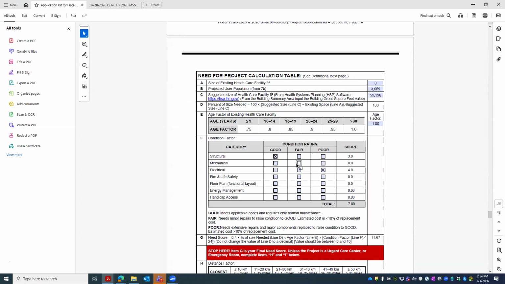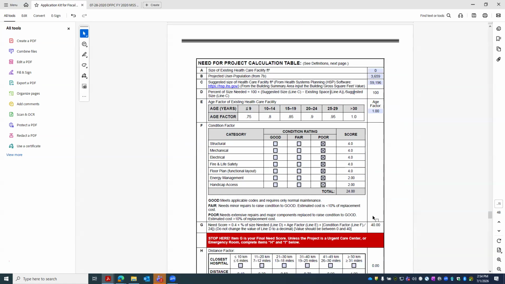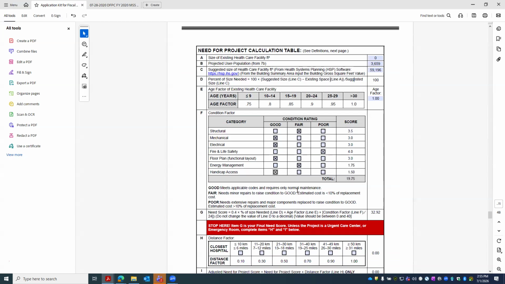And then here, to answer your question, once you start selecting the conditions, as you can see, the score changes automatically. So if you don't have any space, you can select poor, and then you can get your score down here correctly. But if you do have existing space, you can select how each condition is, and the area will help you figure out how to correctly rate these ratings, so to say. And then you'll be able to get your need score. So here we're getting a 32.92 need score.